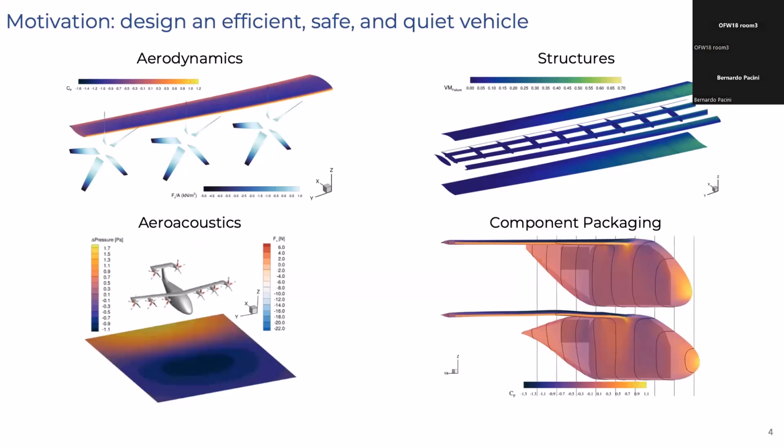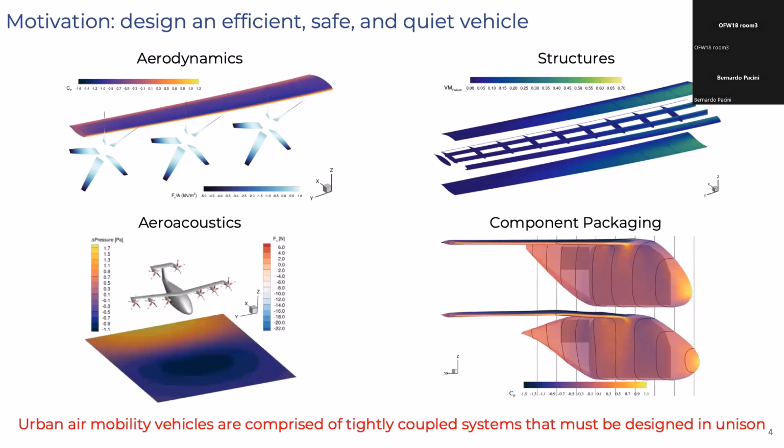And finally, we'll look at component packaging. These vehicles are tightly coupled. As we make the aerodynamics more efficient, our fuel tank or our battery can get smaller, so our fuselage could shrink to make it more efficient. So we can carefully size our fuselage or the vehicle itself around our internal components. And what I want you to take away from this is that urban air mobility vehicles are comprised of very tightly coupled systems, and that as we design one, for example, the aerodynamics, we also need to consider how that changes the requirements of a battery pack, how that might change our propellers. So all of these disciplines are tightly coupled together.